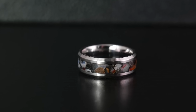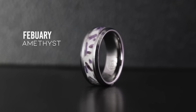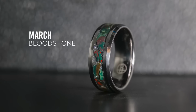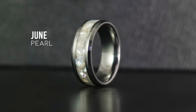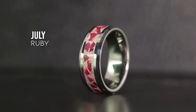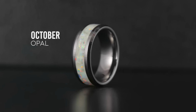And I'm so excited for you to see the other 11 rings in our Birthstone collection. As time goes on, I'm sure we'll introduce more and more rings to this collection to highlight the other beautiful gemstones that are associated with each month. For now, we've done one for each month of the year, just really allowing us to focus in on each month's unique gemstone. But if you'd like to see another video highlighting another one of the gemstones, let us know down below in the comments and we can make sure that that can happen.